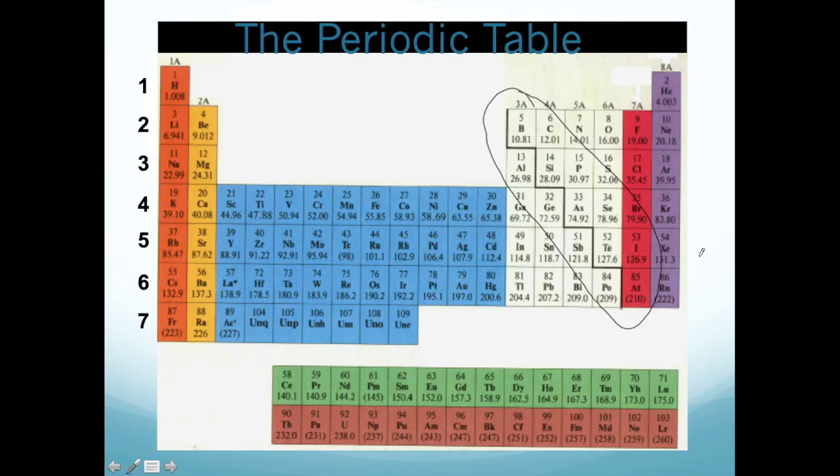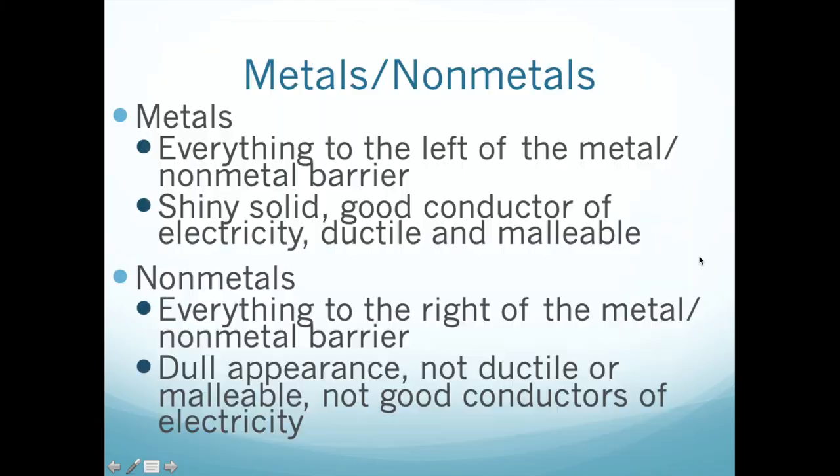Now, what do I mean by metals versus non-metals? Well, they're grouped together because they have similar properties, metallic properties and non-metallic properties. Metals tend to be shiny, they tend to have higher melting and boiling points, they tend to be really good conductors of heat and electricity, and they tend to be very easy to shape. They're what we call ductile or malleable. Malleable means that you can hammer them into shapes, including thin sheets. Ductile means you can draw them into wires very easily. That's what that means, that you can shape metals really easily.